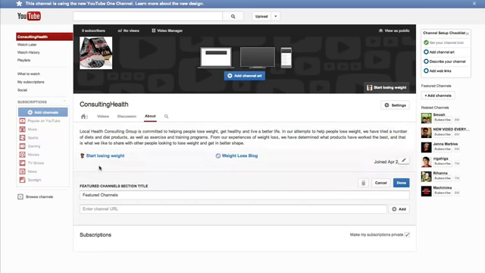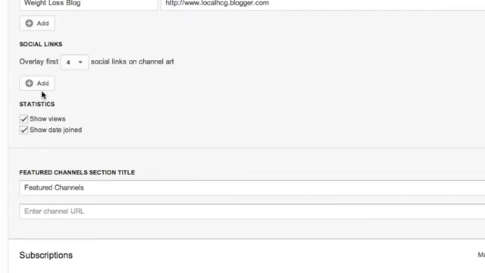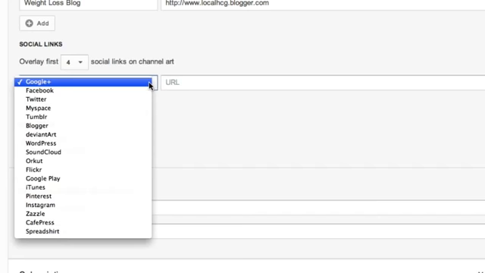Now if we go back and we hit the edit button again, you'll also see that down here we have social links, and you can show anywhere from 0 to 4 social links on here, and I always choose 4 even if we don't have 4. And this is where you would put your Facebook.